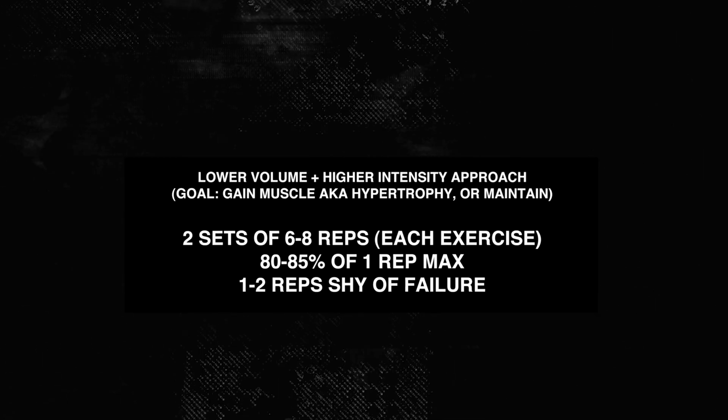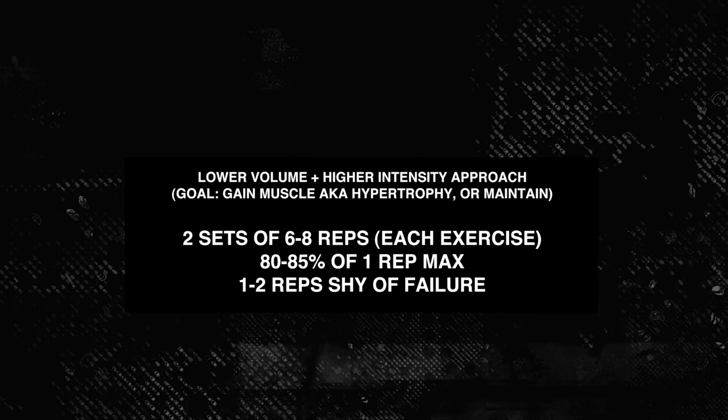There's been all kinds of debate on high volume versus low volume for decades now, but in my experience, maximizing muscular tension by training close to failure with a low volume of sets has worked the best for increasing muscle mass and maintaining it. An example of this would be 2 sets of 6 to 8 reps with 80 to 85% of my 1 rep max. For maximal strength training, such as when I did powerlifting, I've had better results with lower intensities and higher volume, but that won't be relevant for you as a martial artist.